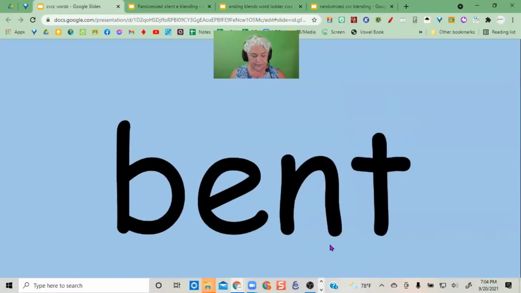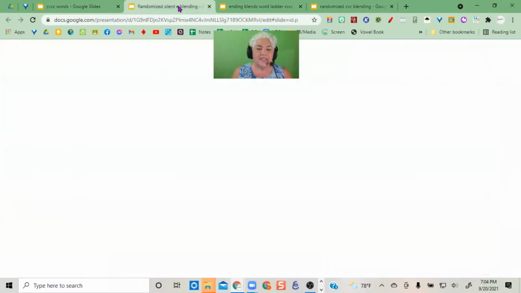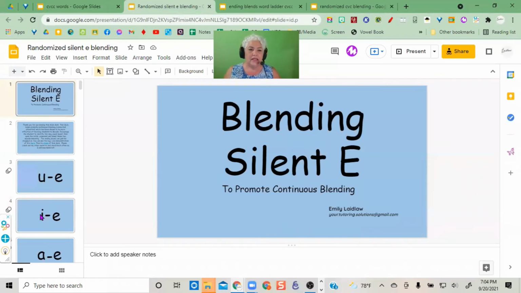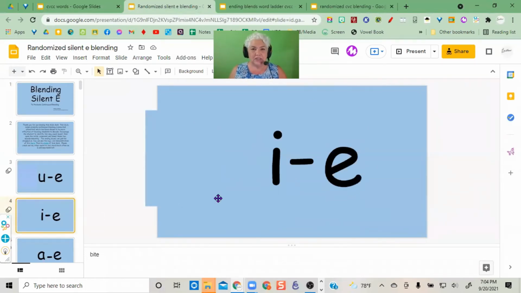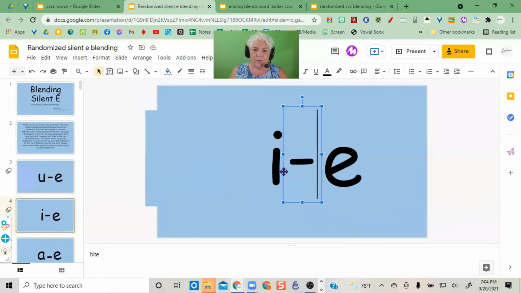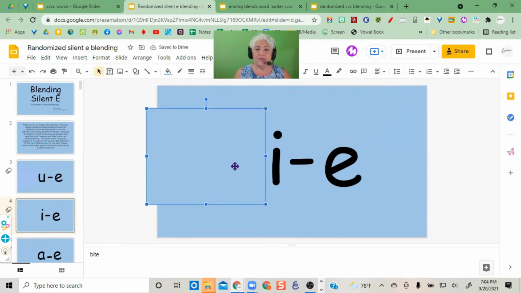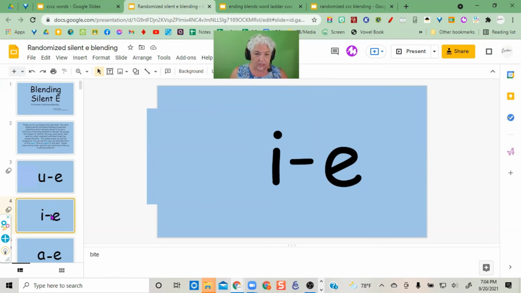here we've got it, bent there. Okay. If you have the silent E one, the silent E is a little trickier because there are two floating rectangles here. So if I were to click on this, there's one rectangle here that covers the ending consonant sound, the one between the vowel and the silent E, and one here in the front covering the first consonant. So you have to move both of them. So let's say I want to edit this. So I'm going to duplicate this. I've got the yellow rectangle around here. I'm going to duplicate it.